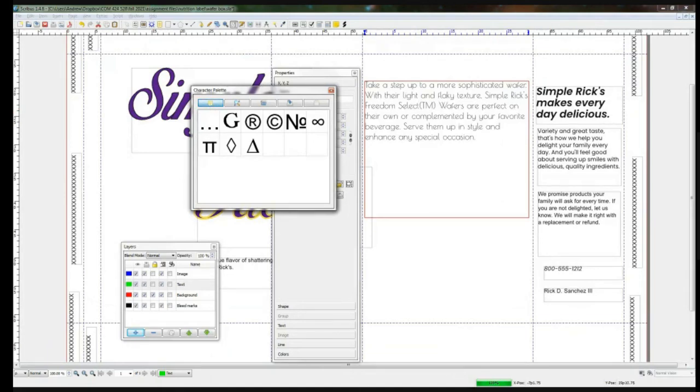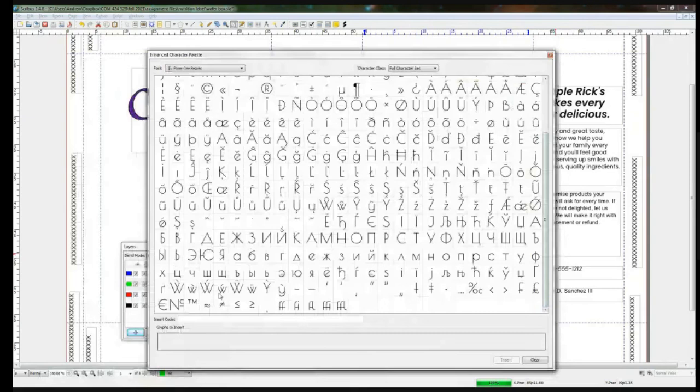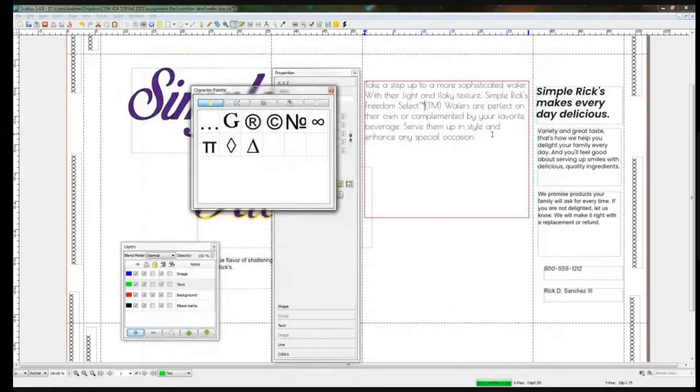I'll bring up the character palette again, and it was all the way at the bottom, I believe. There it is. Let me double click to put it in the text to insert, and then I'll clear that out and close it. Okay, that looks normal, right? This looks like something you'd see in a document that was typeset well. This does not, and this would be totally unacceptable to use in a project.